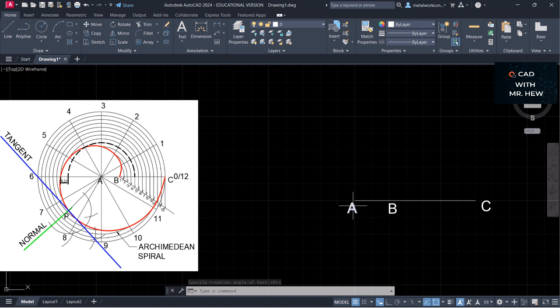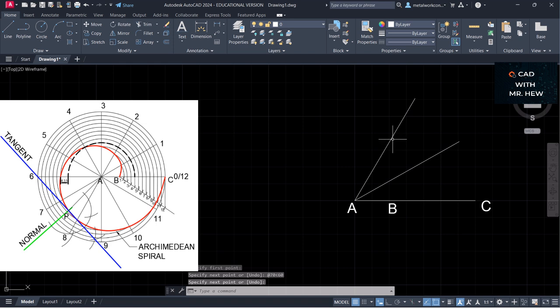Now the next thing we're going to do, we're going to draw lines radiating out from A going right around. So the first one would be at 0 degrees. So we're going to go line from A. The length of the line will be 70, and the angle would be 30. Enter. We're going to repeat the line command, so press enter. This line would be 70, and the angle would be 60 degrees.